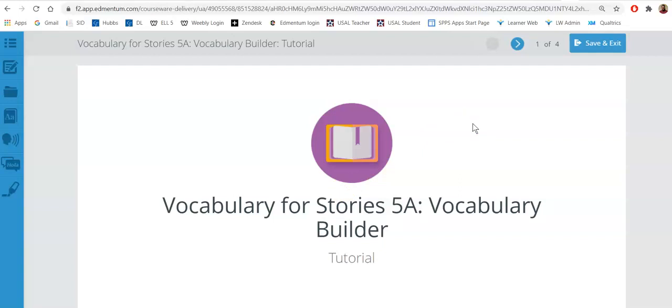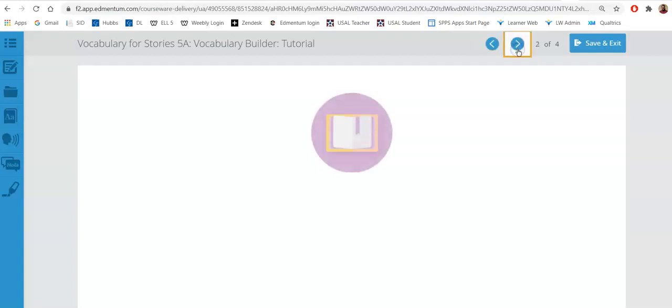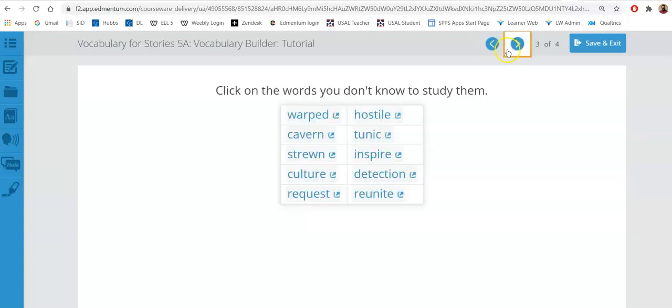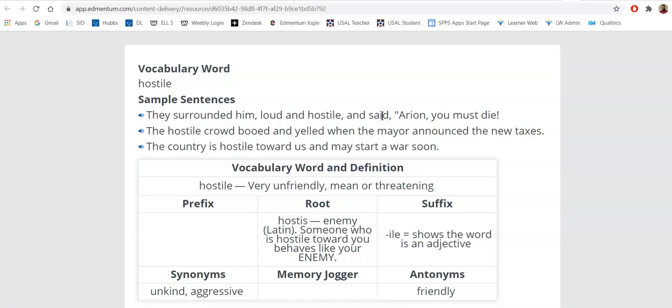Okay, let's take a look at some tools here. To go to the next page, click here. So this is your navigation. Looks like this is a vocabulary exercise. All right, I'm just going to close this tab up here.